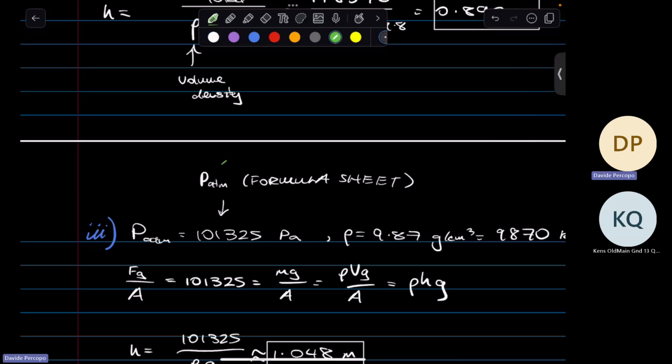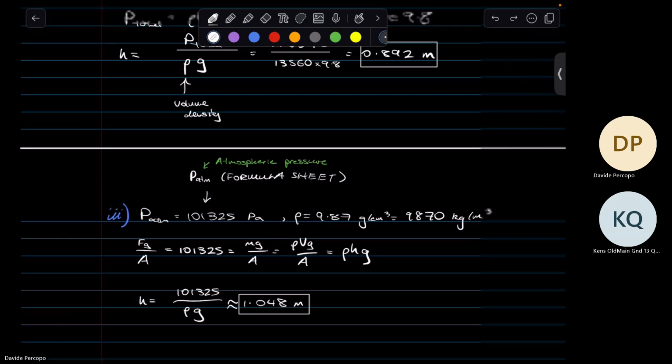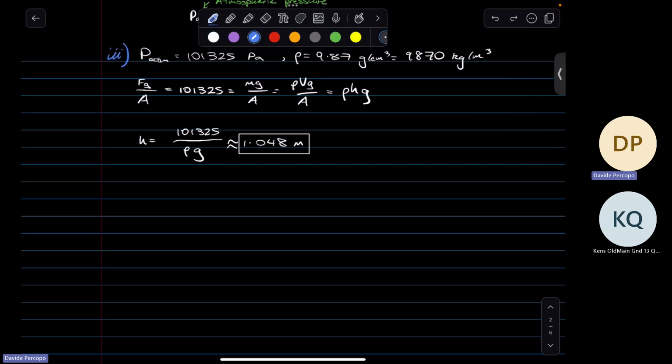Which is, I'll just say for people, atmospheric pressure. Everyone just says like 101 kilopascals. This is a bit more of a specific value. I think that's given on your formula sheet. They say 1.013 times 10 to the 5, which is the same. So, all good for that. Let's move on.